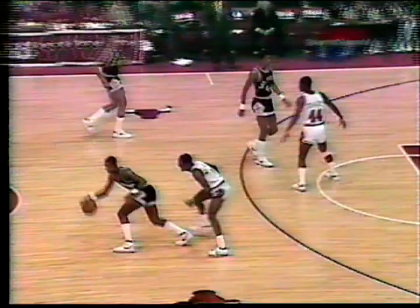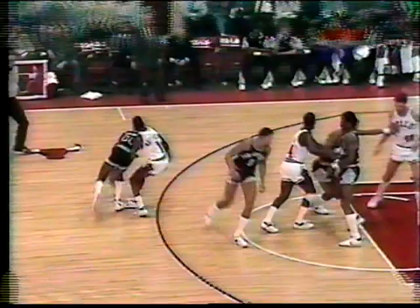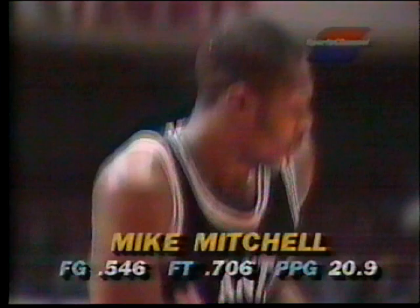Boy, this has been a game played at a furious pace in the first 12 minutes here. Moore, Matthews won't give him any ground. Driving, kicks it out. Long one, Mitchell, foul, basket counts. Mitchell has four. Well, he's as good a forward as you'll find in this league scoring-wise. A great touch. He played for Cleveland. He was sensational. Here's the pass up. Watch him get his feet together perfectly up over his head. He catches it right in the wrist. And Orlando Woolridge with his first personal foul, a chance for a three-point play for Banks. And if he does indeed deliver on that, it would pull San Antonio within three.